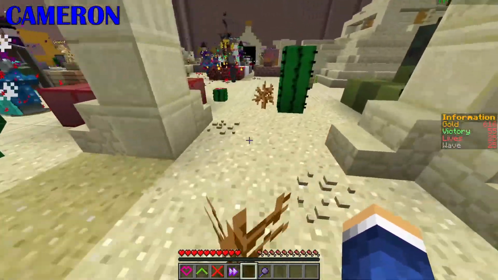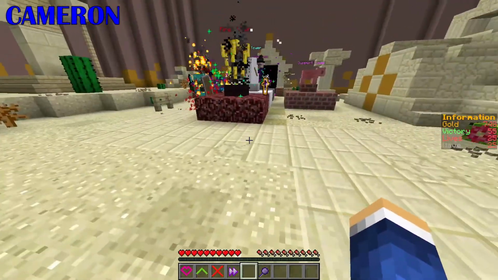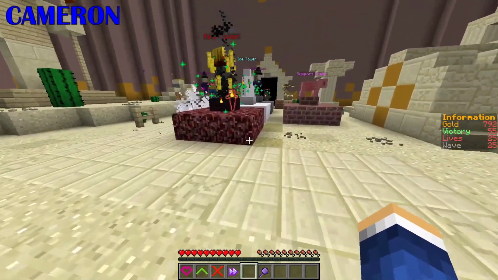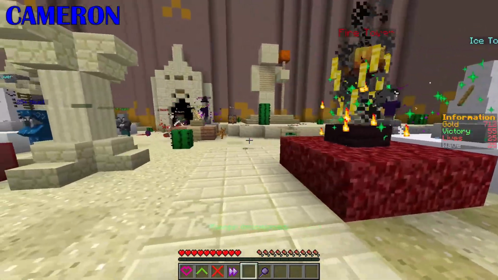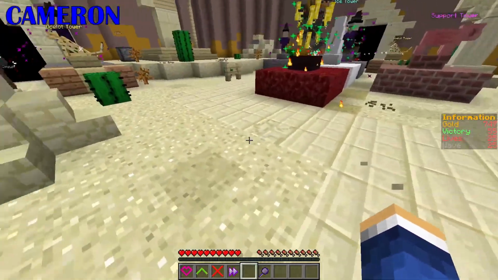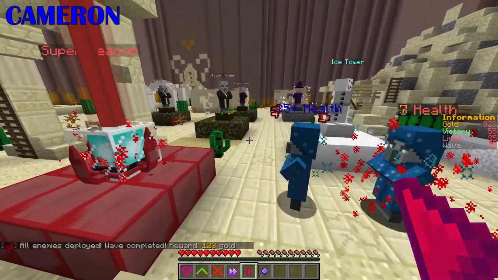This is quite a tough wave. Yeah, there's a lot of stuff. Stuff almost got past our fire tower over here. It just didn't. I'm going to give this fire tower an upgrade. Yeah, I think on quicksand we could do with something here on this spot. Maybe an Illager here, actually. Maybe another Illager. We can afford another Illager.